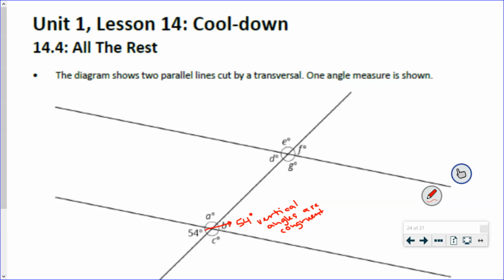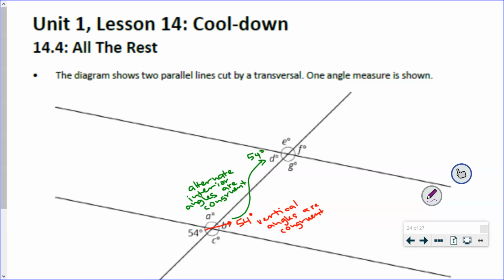I know the measure of angle D as well. I know the measure of angle D because I'm going to relate it to the measure of angle B. Notice that it's on the inside, just the same way that that's on the inside, but they are on opposite or alternate sides of that transversal. So using alternate interior angles, I know that this is also 54 degrees. And again, this one's a long one to write. Alternate interior angles are congruent.